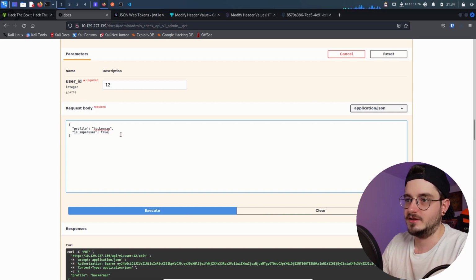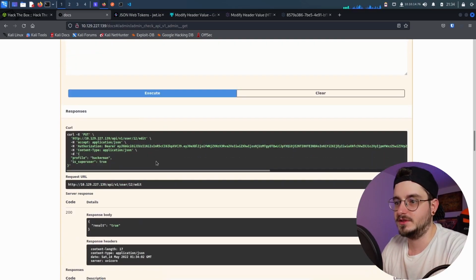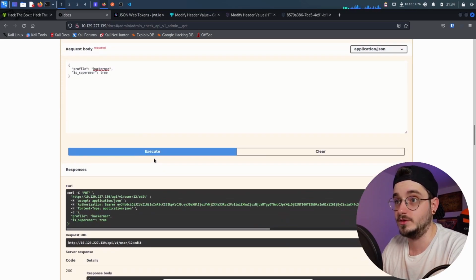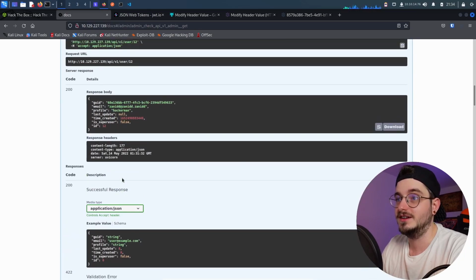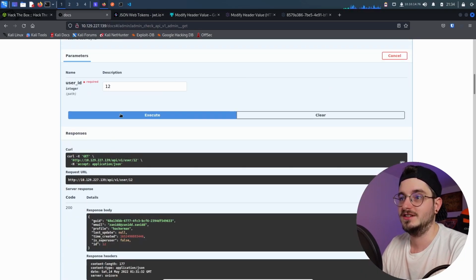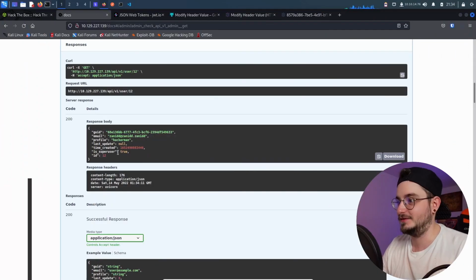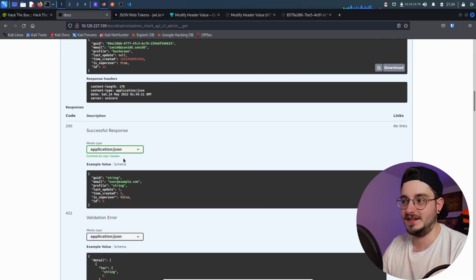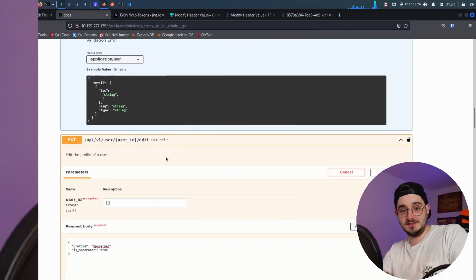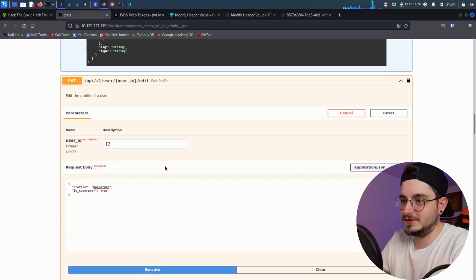I had a comma at the end, and JSON sometimes doesn't like that. Oh, result true. Am I now a super user? Did that really change? Did that really happen? I've become a super user. Amazing. This API is very secure, and now I've just gained admin access. Privilege escalation for REST APIs. That's gonna be the title of this video.